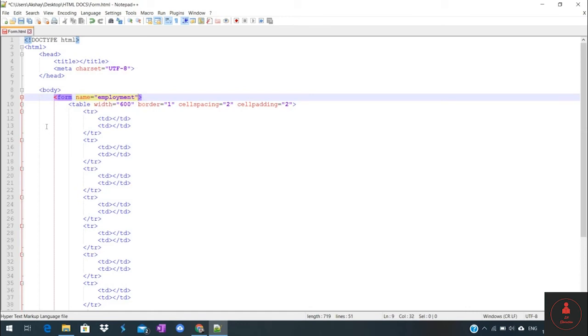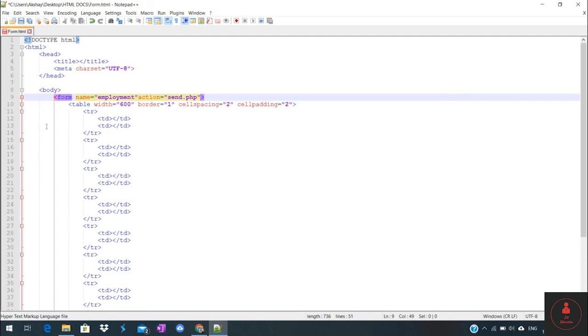Next, we need to instruct our browser on where to send this form data upon submission, known as the form action. In our case, we will be sending the data to a PHP script which will instruct our web server on how the data should be processed. For the form action, let's type in send.php into the action attribute. We will create the send.php in the PHP section of the course.